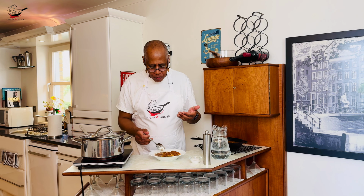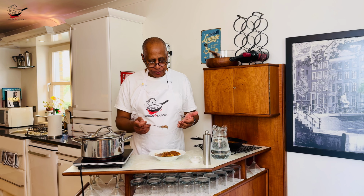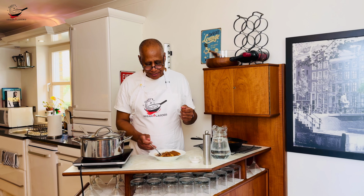I'm honest, I let the beans cook a bit longer than usual, but the ones that have remained firm are beautiful, soft, delicious. This is a great meal for a chilly, rainy day like this one.